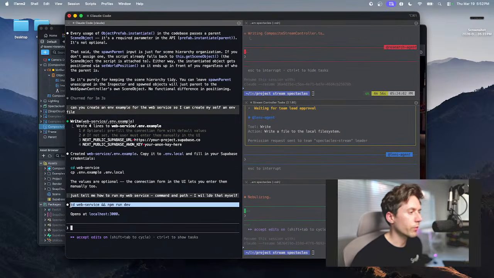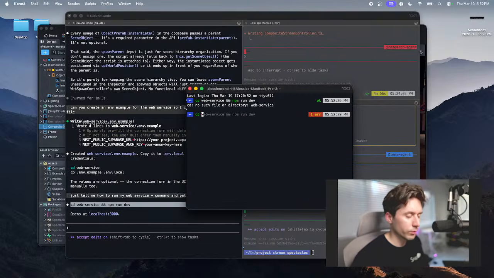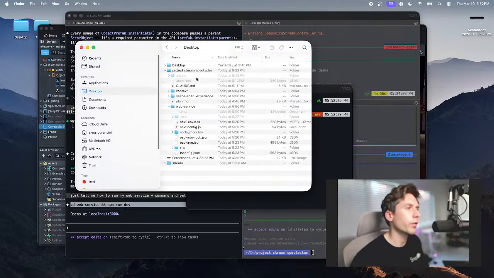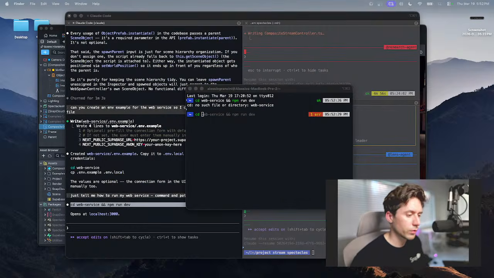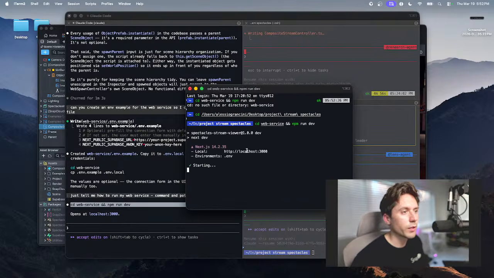There you go, confirm. So we can just open a new shell and paste. Oh, because we're not in the right folder. So let's go in here. Boom. Paste. This is running.